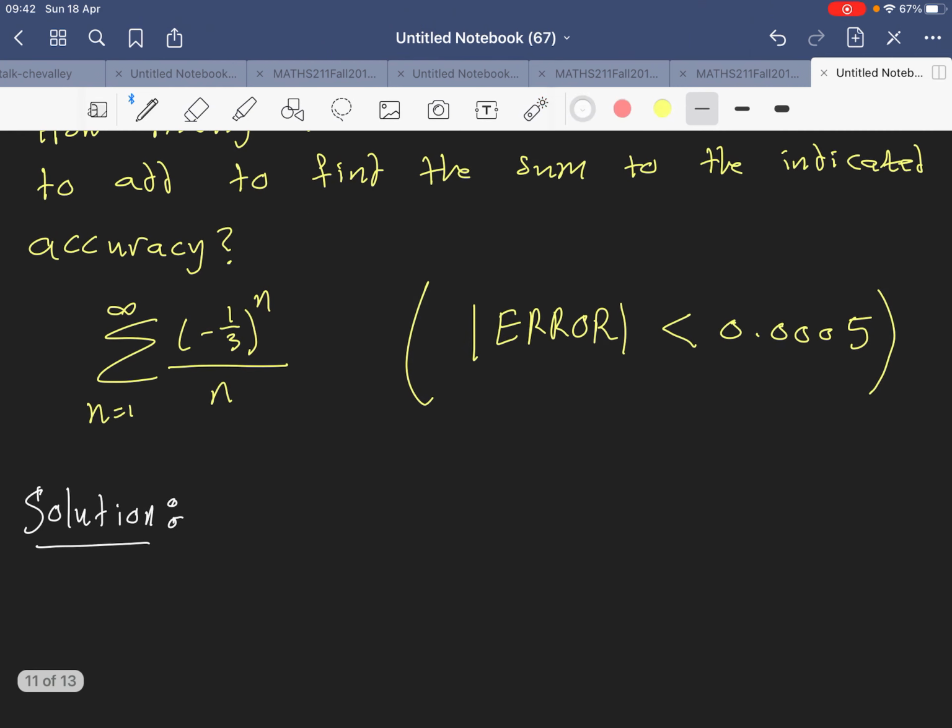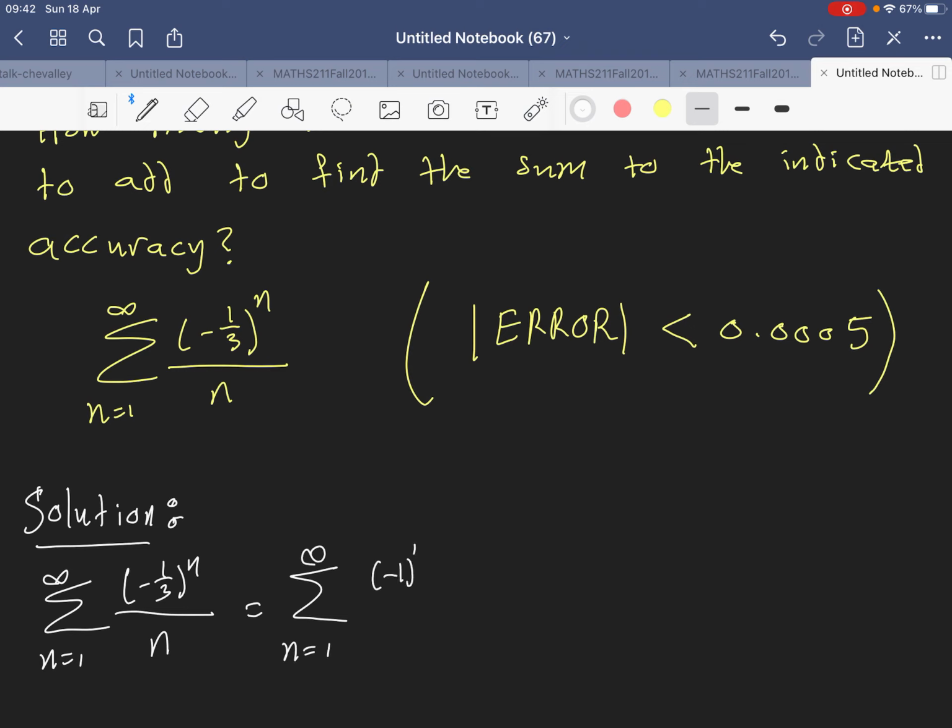So the first step, we need to find what is Bn. My series looks a little bit strange, so I just need to fix it up. Because usually in an alternating series, I should see -1 to the n. So let me just break it down. It would be -1 to the n, and 3 to the n. Just take n to the -1 and take the n to the 3. And from here, I think my Bn is clear as the positive part, which is this one.